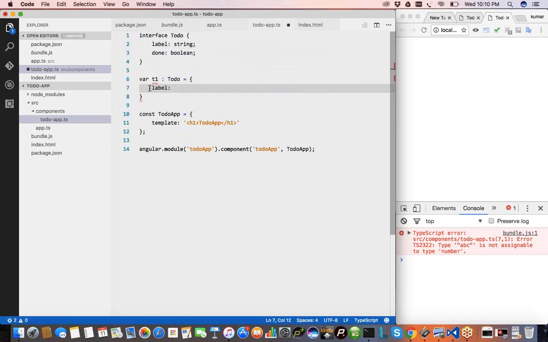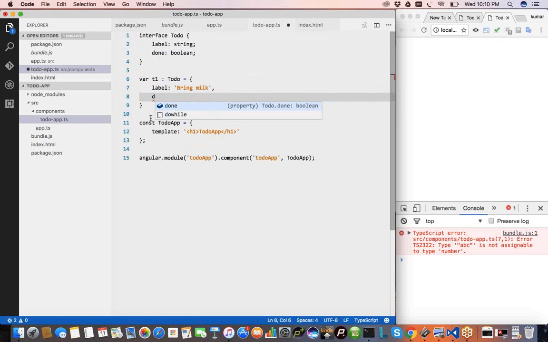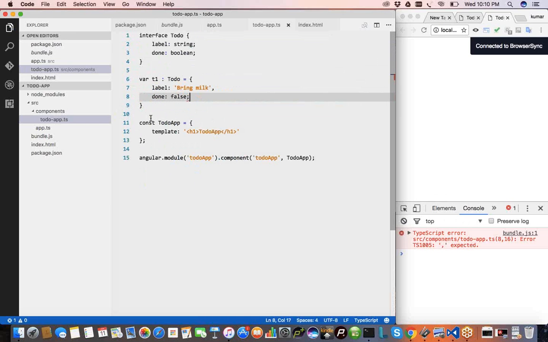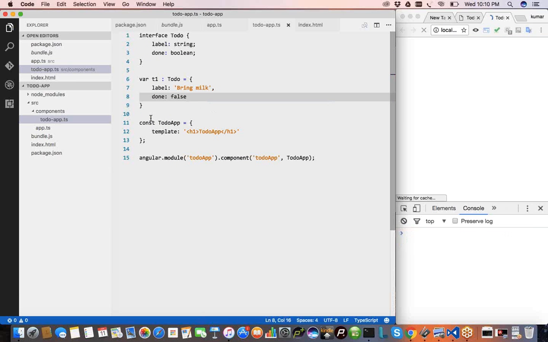So it knows that t1 is of type ToDo, so it will have a label, bring milk, and as soon as I type D, it is saying done is of type boolean, right? Done false. So these are custom types, right? This is what an interface is.